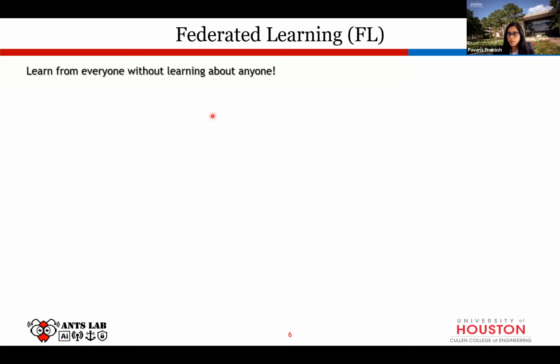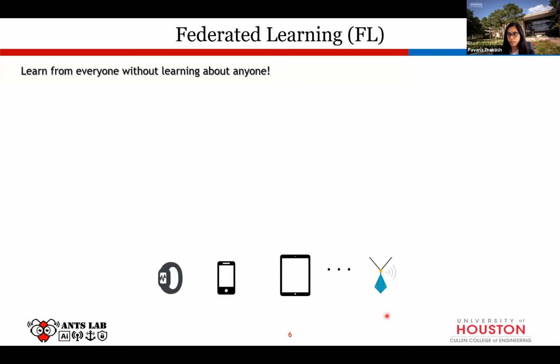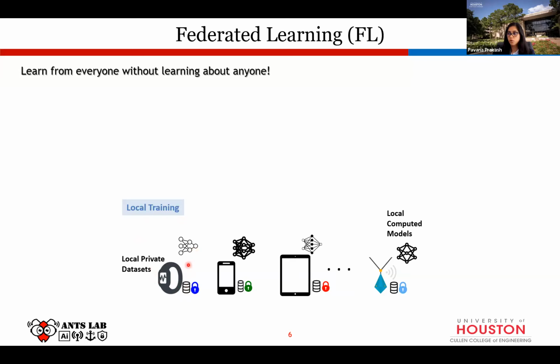So let's say you have a number of mobile devices. This can be IoT devices, or any other participants like hospitals or industries. Here, I'm taking an example of a much smaller scenario where I have mobile devices. All these mobile devices have local private data sets of their own, which they do not want shared outside, either with each other or with a third party. So they want it to be locked. What we do is enable local training on these devices using their own data sets, with which you can create local models specific to that particular device itself.